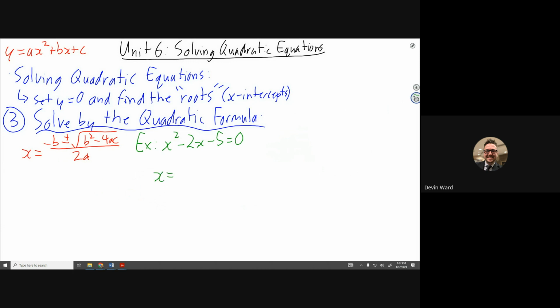Okay. So x equals -b plus minus square root b squared minus 4ac all over 2a. My a, because x squared is all by itself, means a equals 1. B is -2. C is -5. I'm just going to put all these right into my equation. So I have -2, which will just become +2 in the next line.